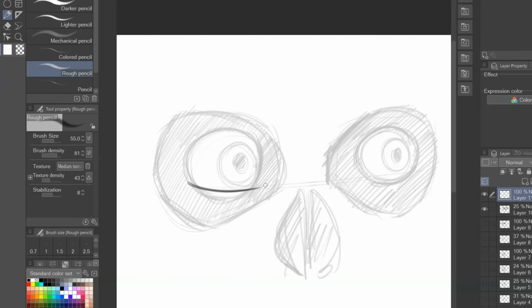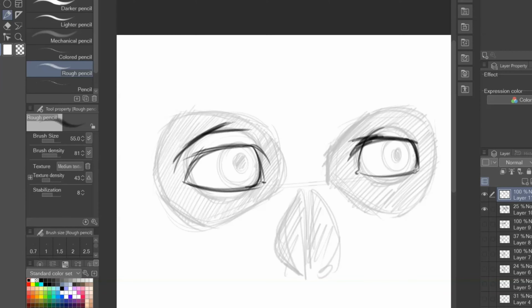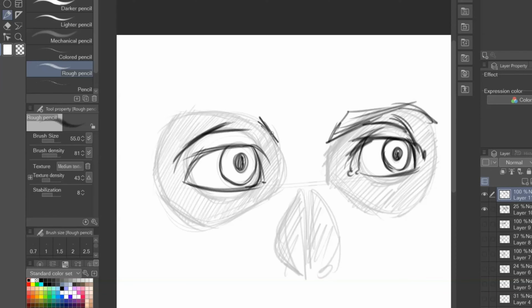Now, when drawing the eyelid, it's important to remember that it is wrapping around a ball. We only see the front curve of the eyeball, and that's where the skin of the eyelid will wrap around it. So when your eyelids are closed, they almost perfectly cover the rounded shape of your eye. However, when your eyelids are open, they will create folds in the skin that wrap around the upper area of the eyeball just below the eyebrow.